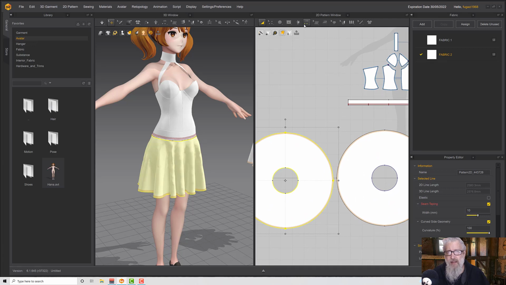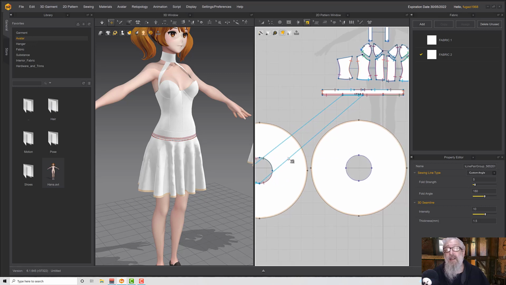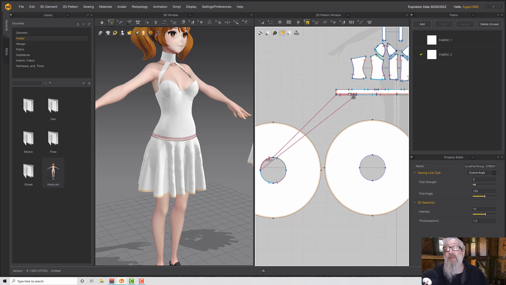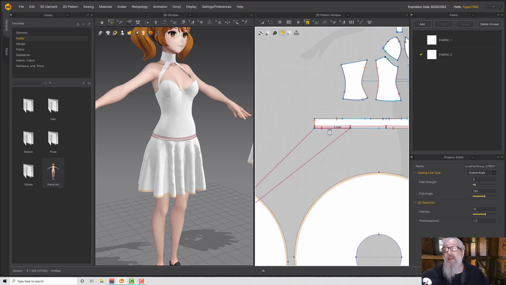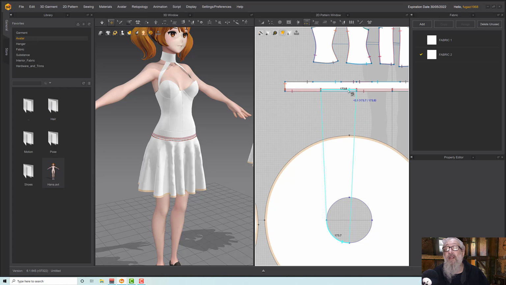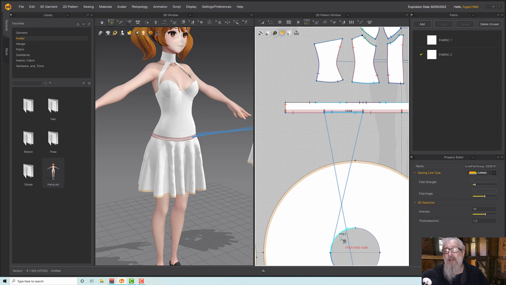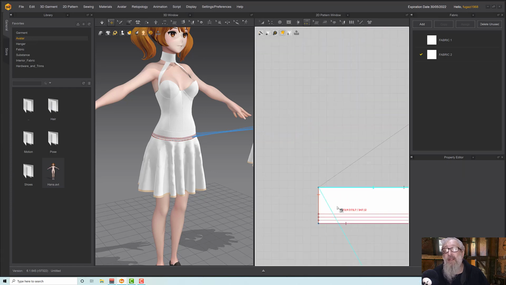And if I look at the original pattern and go to edit sewing, I can see that this front piece goes to this middle one and this back piece goes to the outside, so I can do the same here. So segment sewing, that one goes, oops, let me zoom in, goes there, and that one will go, let me get it on the same line there.